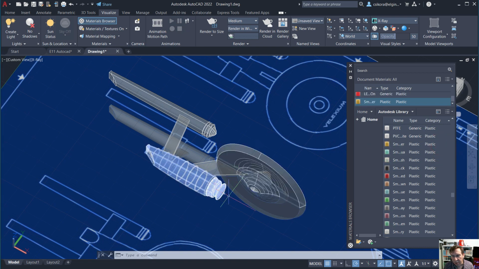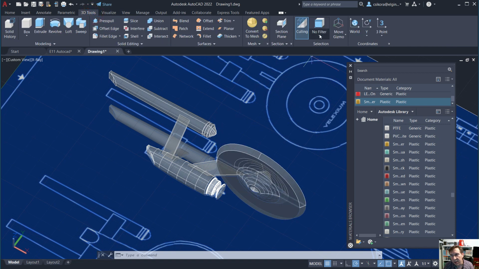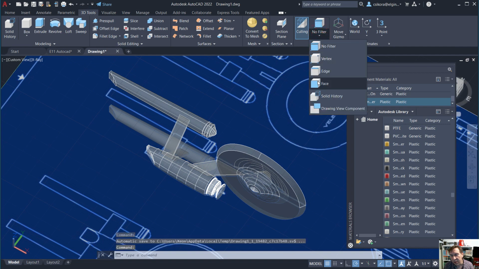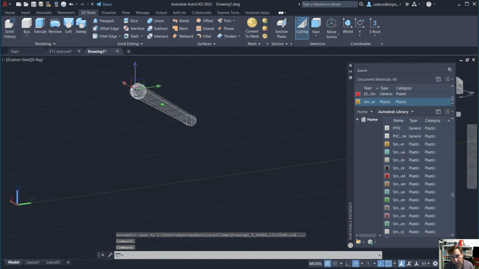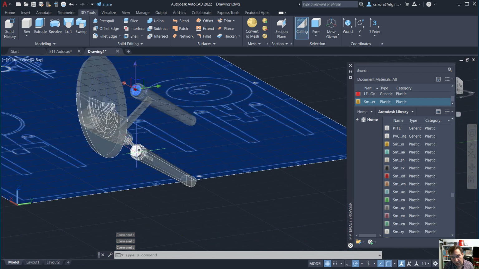Okay, so now what we can do is we could go over to the 3D solids, turn on your filter, and just turn on faces. And we could click on that face there. And this face here.